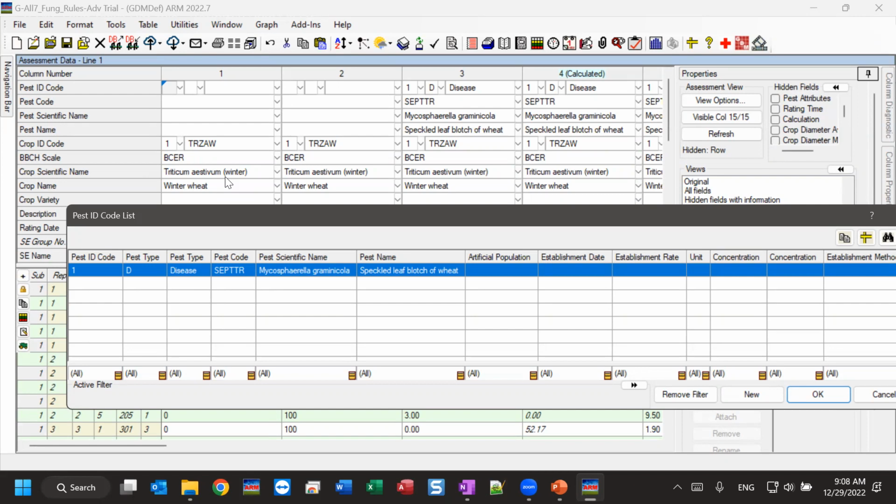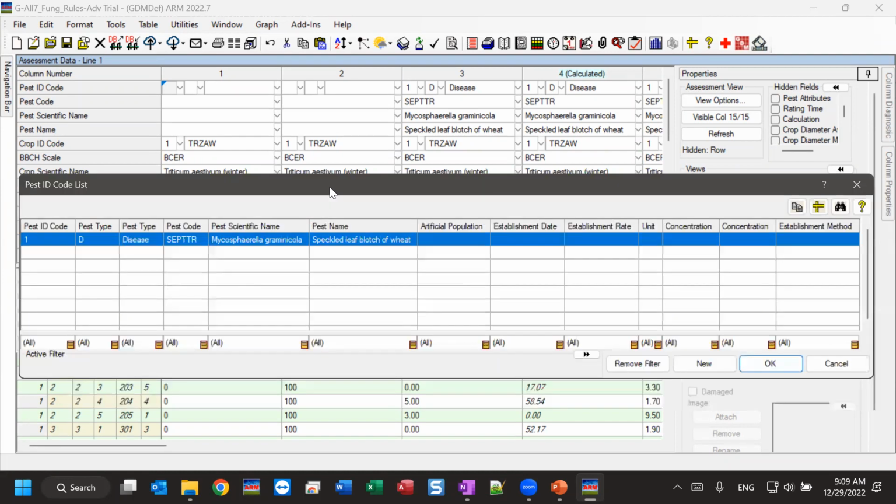And whether it's just the wrong code, or maybe that really is the right pest, but then they forgot to go back to the site description to fill it in. It kind of covers both ends of the spectrum, really ensuring that if you do have a pest that wasn't originally planned, that's not in this list, then we need to add it to the site description. Or conversely, I want to make sure that you're picking the right codes and not accidentally picking the wrong one.